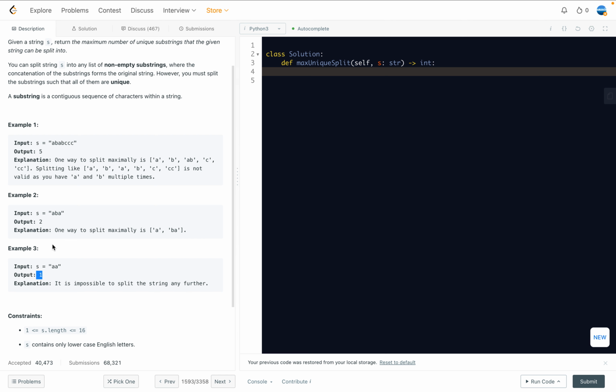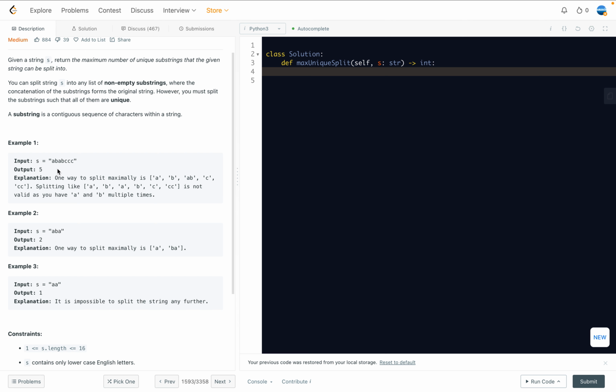so the output is 1. For the second example, if you put a split after index 0, you get A and BA. You cannot place two splits, one after A, one after B, because you will get A, B, A, but the two A's are the same. So this gives 2. The 2 can also be obtained if you put a split after index 1, you get AB, then you get A. For the first example, the largest one is 5.